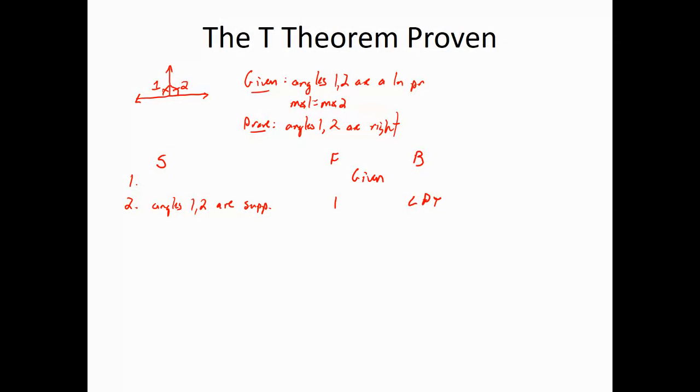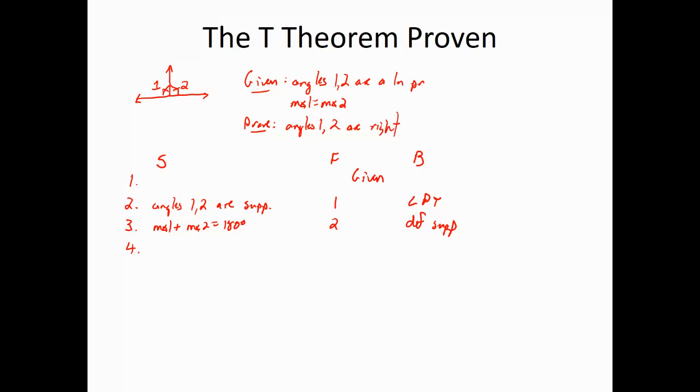So there it is. A theorem that has previously been proven can be used as a reason under the by column. Okay, so we know what supplementary means, right? It means that the measure of angle 1 plus the measure of angle 2 is equal to 180 degrees. That clearly follows from line number 2 by the definition of supplementary. And then, well, what else do we know? That is, what else is given to us here? Well, we know that the measure of 1 is equal to the measure of 2.